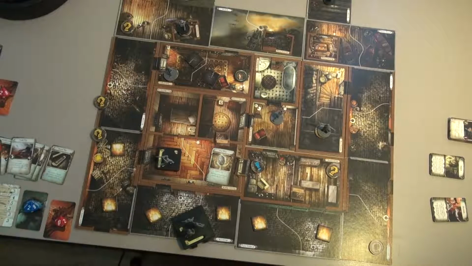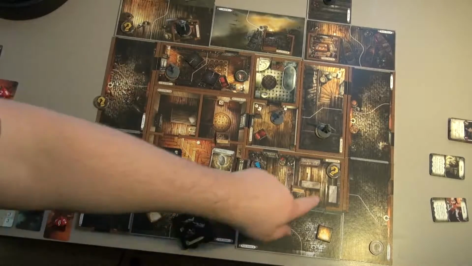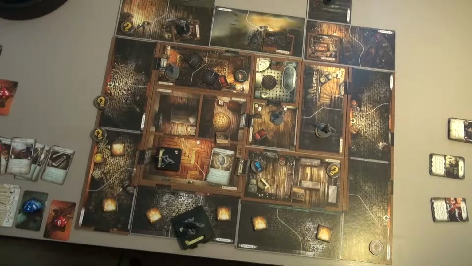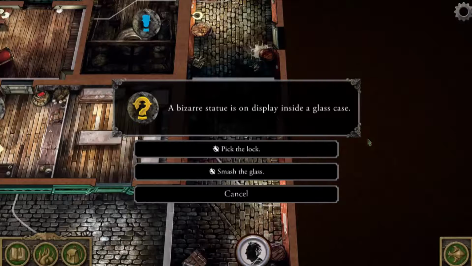Remember how we needed 1 or 2 pieces of evidence? We know that this is one, which we're getting next turn, and we know that because of their badly worded question. Oh well, doesn't matter. The point is that we're picking it up. Now, last time we tried to pick the lock, but it was such a bad choice. I mean, thematically, we just stabbed a guy to death. Why would we pick the lock instead of just smashing it? So let's smash the glass this time.